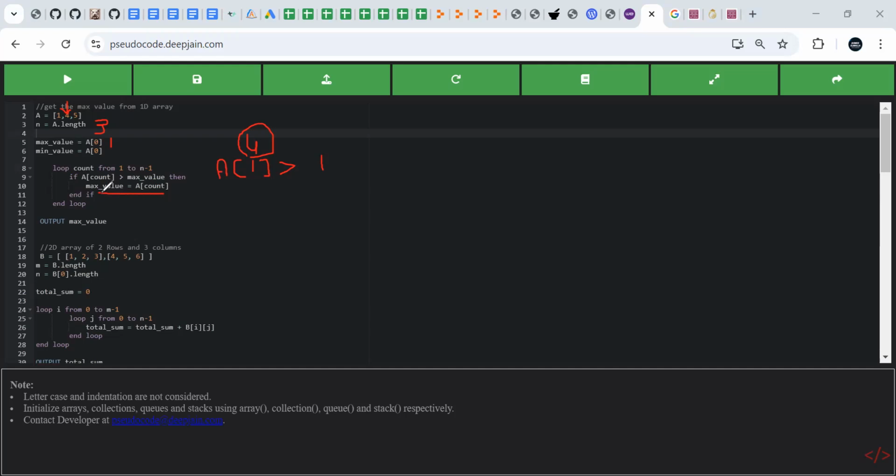Why? Because I want something to keep track of the highest value when I go or traverse through the array. Traverse means I loop through the elements of the array. I go into the element one by one. The highest value, I keep it and store it. Why? Because count will keep changing. At first, count will be 1. After that, it will be incremented. It will become 2. So if I don't store the maximum value, I will lose it.